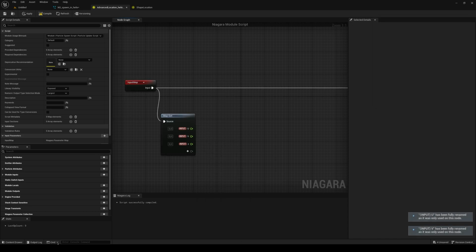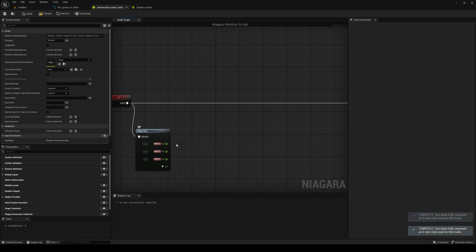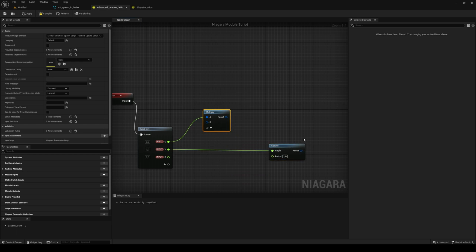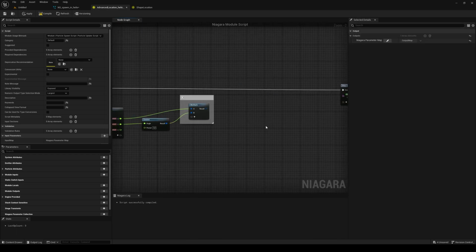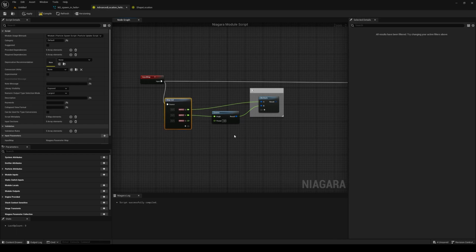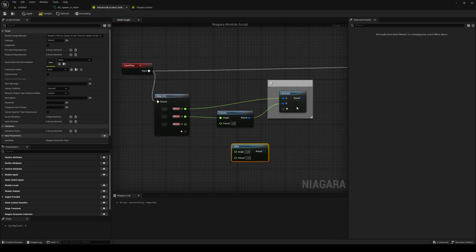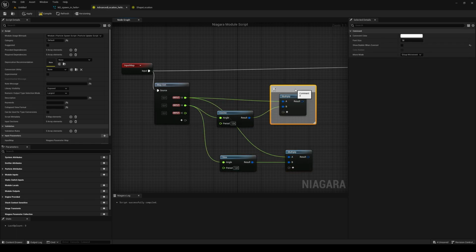We want to use this math to rewrite the XYZ coordinates of the particle position. We will need three float inputs for that, and all variables will be our inputs. We have U, V, and C. We don't know yet what they are responsible for. We'll try to figure it out. For now, let's just recreate this formula.